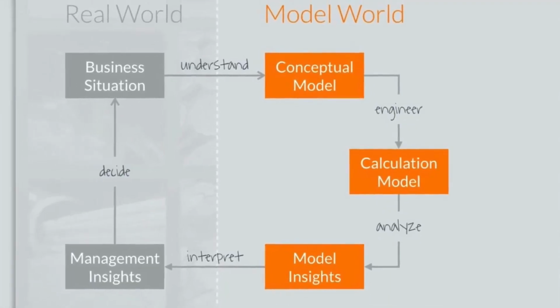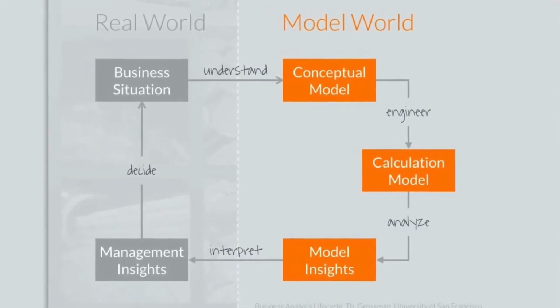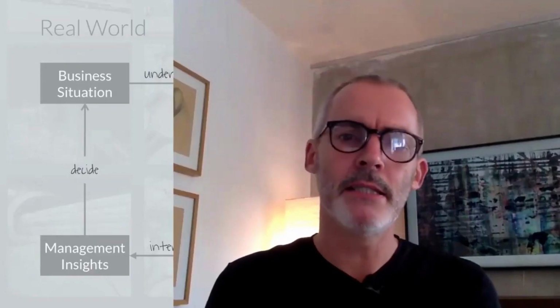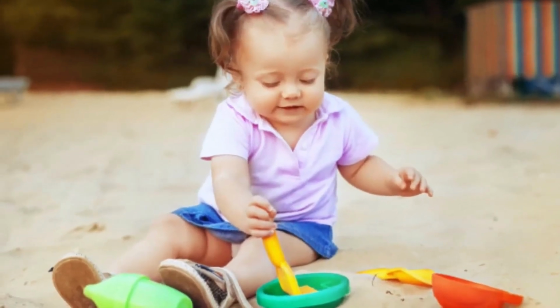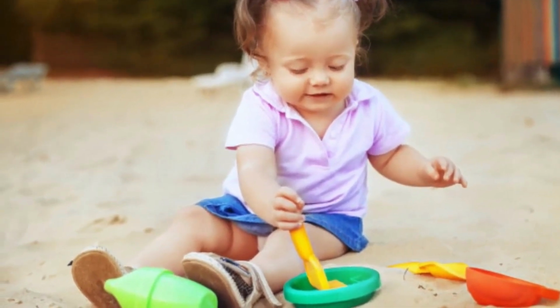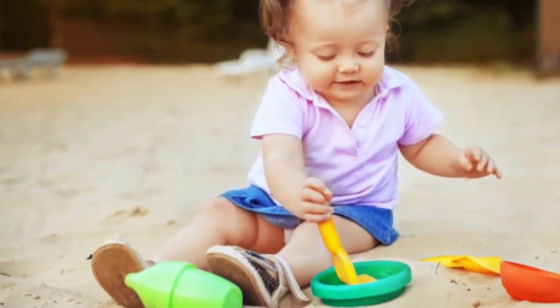I like to think of financial modeling like this: the so-called business analysis life cycle developed by Professor Tom Grossman of the University of San Francisco. I like it because it puts the discipline of financial modeling in context and is a good picture to remember and explain. So the idea is that you have a certain business situation in the real world, being it a big problem to solve or an important decision to make. To help management gain insights into the situation and help them make better decisions, you build a model. The model is like a sandbox where you can safely play around and experiment without doing much harm until you know what you should do with the real thing.